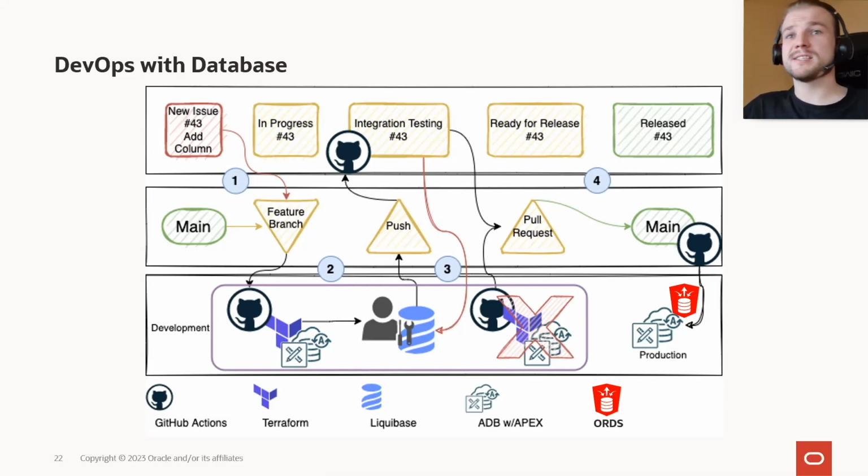That's the role of Liquibase, where we extract the changes of the schemas from the database and then push them to the repository so that we can do our integration testing, so that we can do our unit testing, and so on before we progress further, right? And actually start pushing those new developments into our production environment.